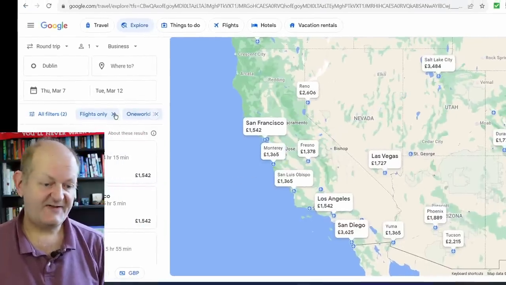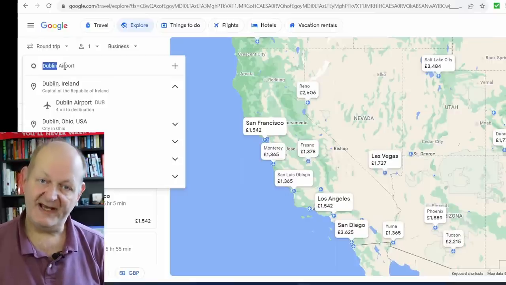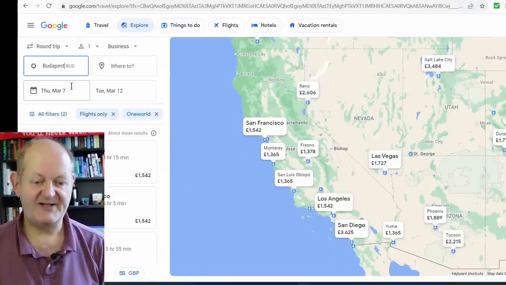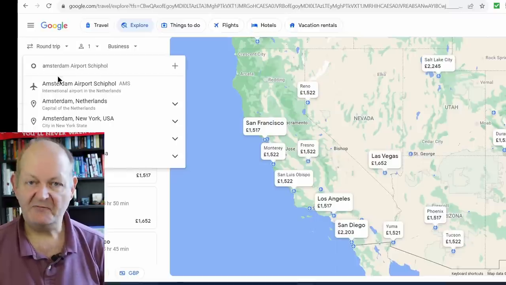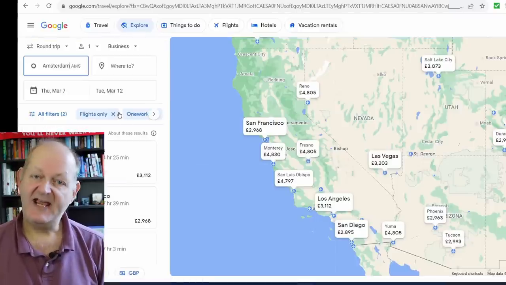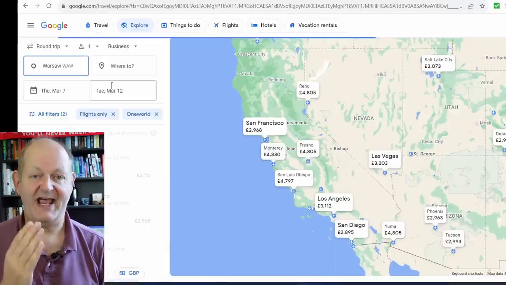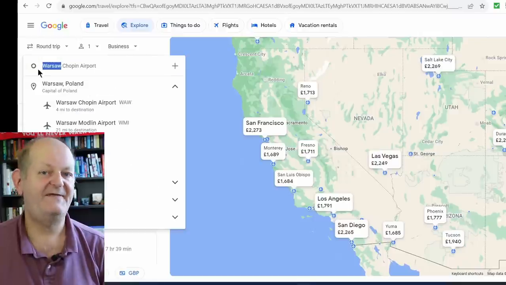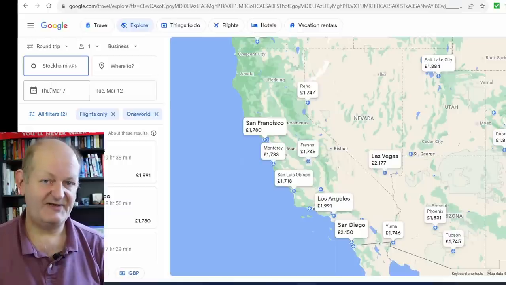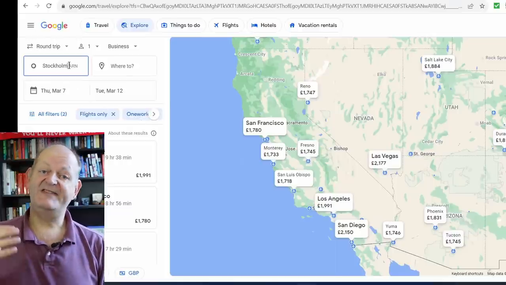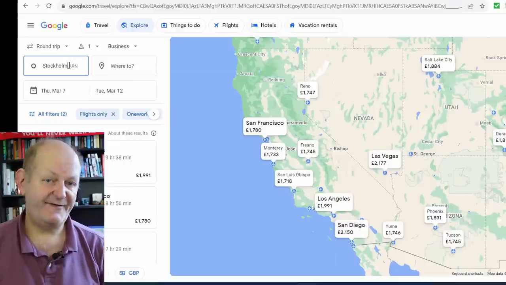So then it's a question of cycling through the originating cities and seeing if anything better crops up. Budapest was a favourite for a while, but doesn't seem so good now. Amsterdam, Warsaw, Stockholm, nothing brilliant is showing up. You can save a bit of time, as pricing seems to be done by country, so Frankfurt, Hamburg and Berlin are all likely to have the same pricing. And that means you can search just one city per country, which does speed things up a bit. Depending on your mindset, this bit is either extremely tedious or it's excellent fun.